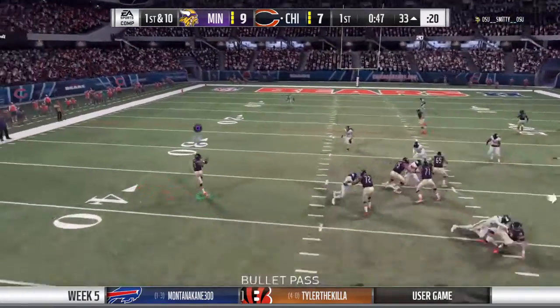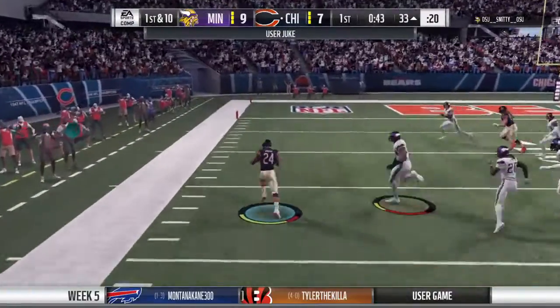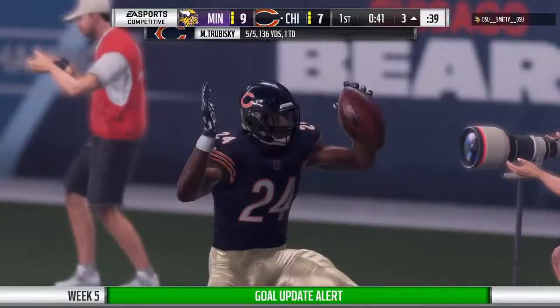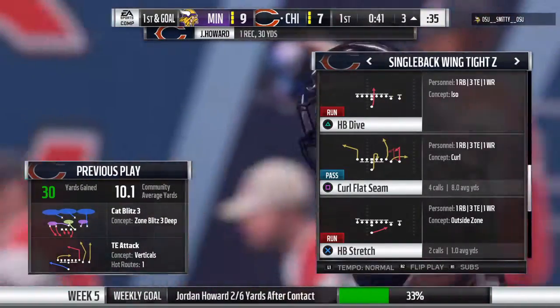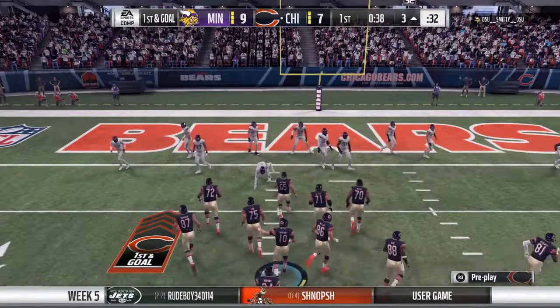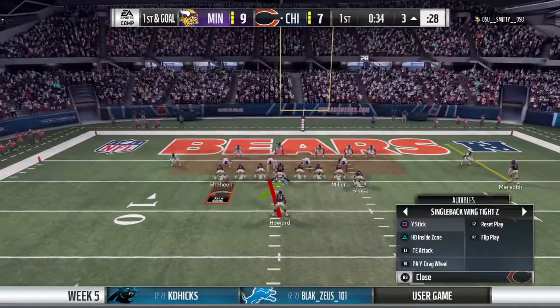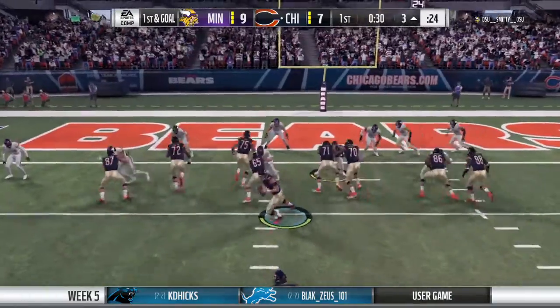Looking to throw, Trubisky on first down. He's going to leave this for his running back. It's complete. Oh, and now he bowls him over. All told, it's an even 30 and a first down. Just the first quarter, but tackling going to be so important going forward. They've got to limit plays like that. And that's something when you see it happen early in the game and they don't get him on the ground, you can always tell that they were concerned about it going in.